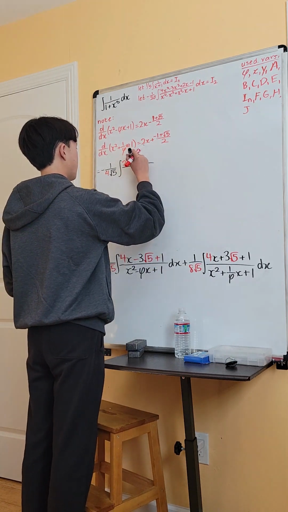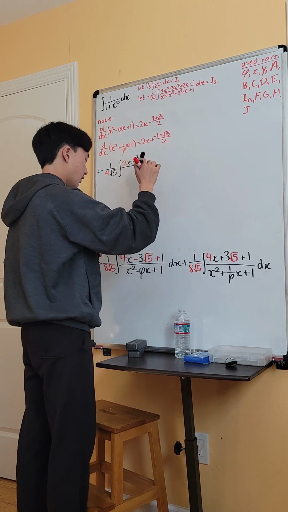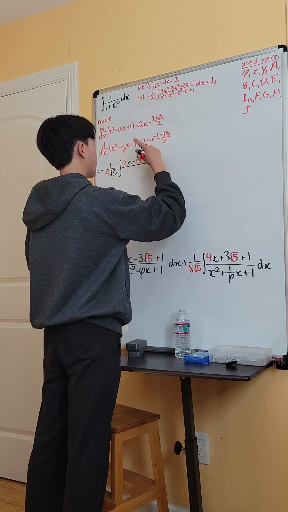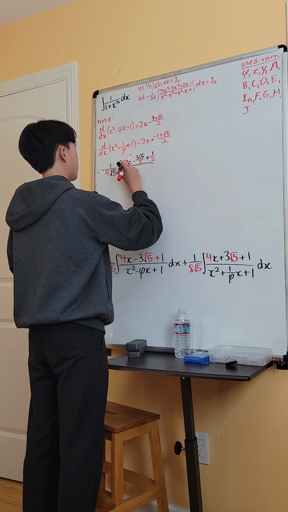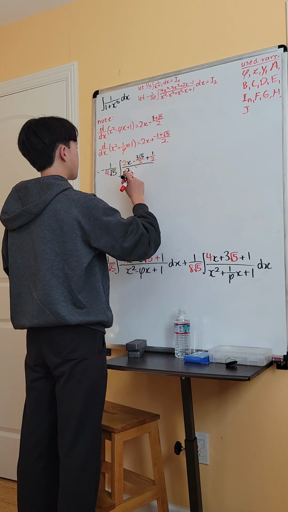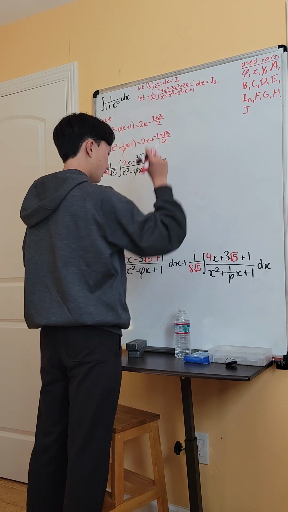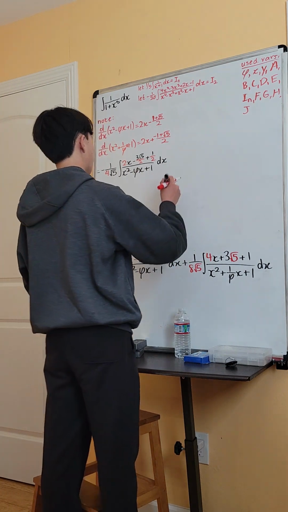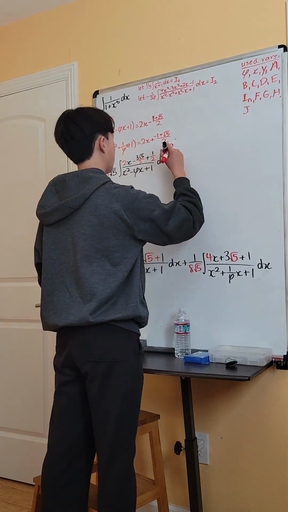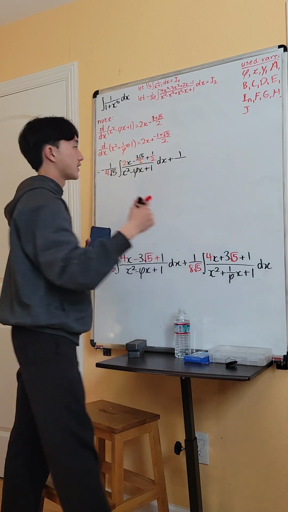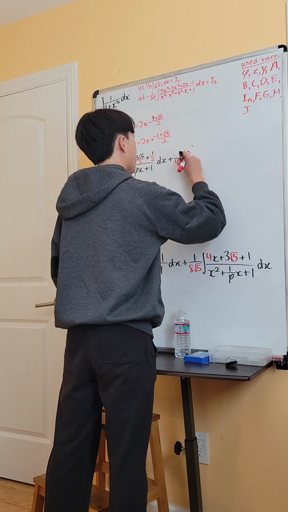All right, so negative 3 root 5 over 2 plus, well, this one's pretty funny, it's just 1 over 2. And the bottom stays like this. All right, this second one is basically the same thing, right? We still have to divide 4x by 2 to get the 2x that we want. That means the same change that we make to the denominator. Make this a 4 instead of an 8, times root 5, integral. Okay.